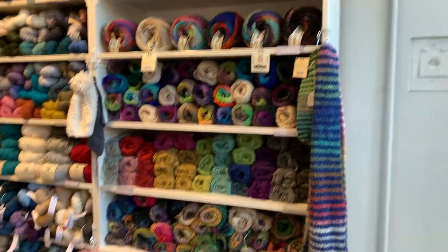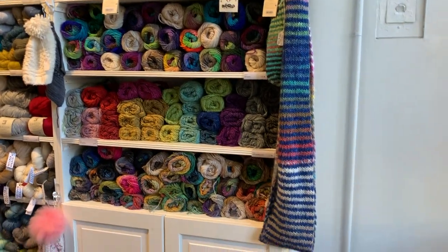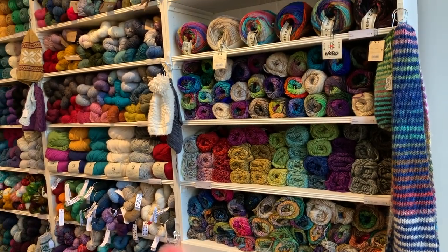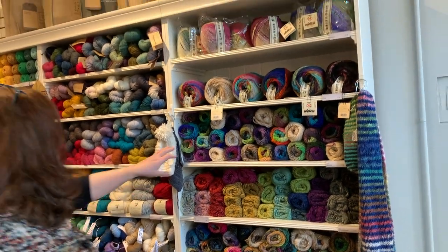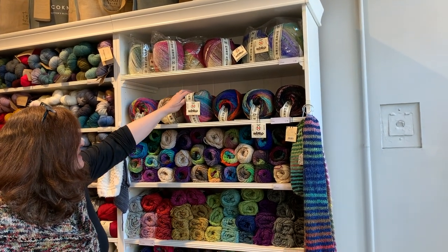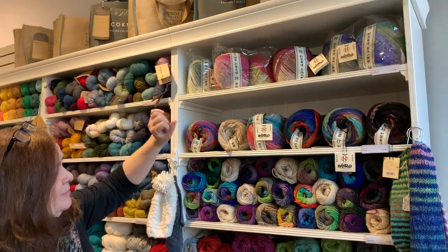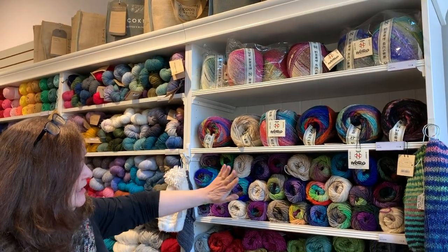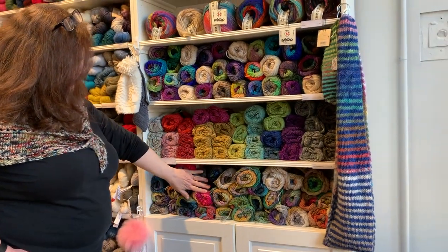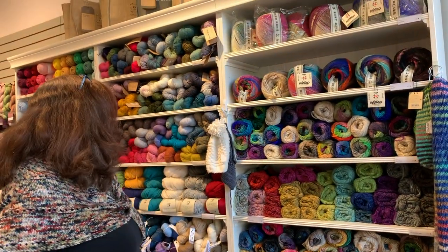As you come along on the right-hand side as you come in the store, the first cabinet you see is Noro top to bottom. We change out which yarns are in there, but it's always, at least for now, it's always Noro. The top shelf right now is Tsubami. The second shelf is Bachi, which is a bulky weight. Tsubami is a DK weight, primarily silk and wool. Then the ever popular Noro Crayon, Silk Garden Solo, Silk Garden, and we've got some new summery Noro yarns coming very, very soon.